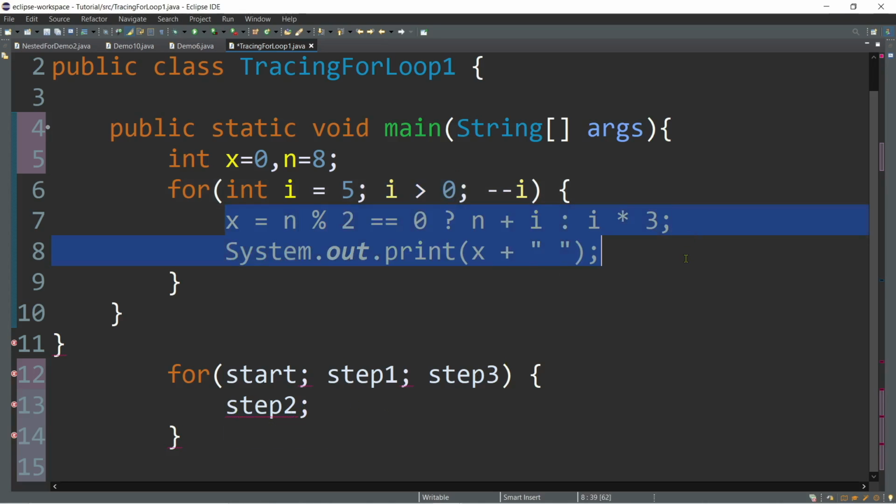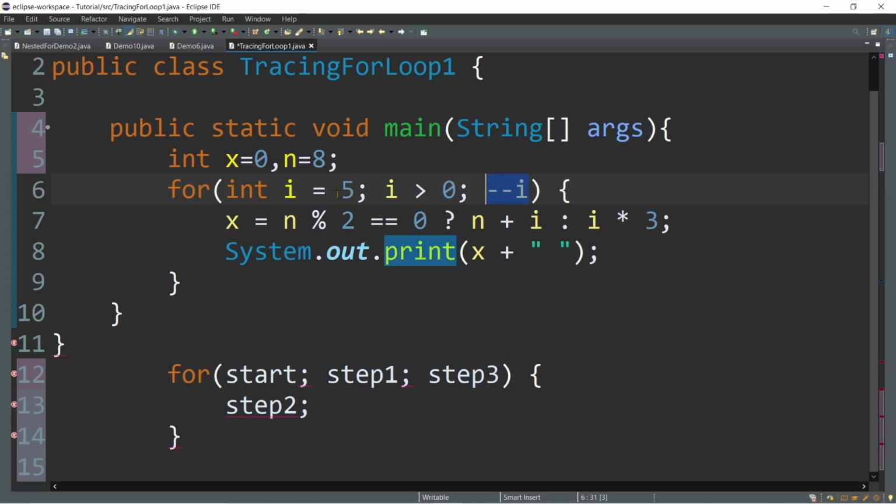So these are the statements. We have the assignment statement and the output statement. And then after executing those statements, the next step, which is step number 3, is to either increment or decrement. It depends on the initial value of i.